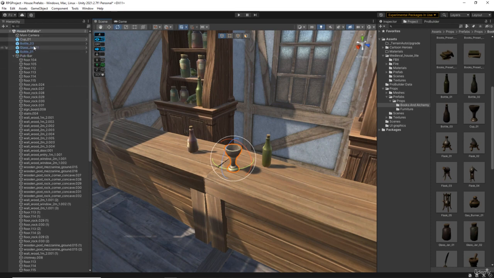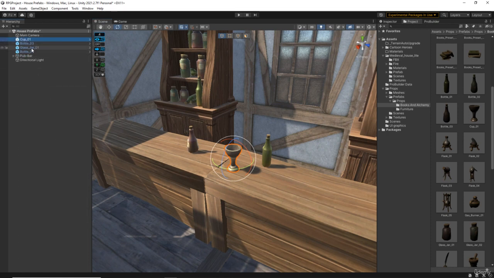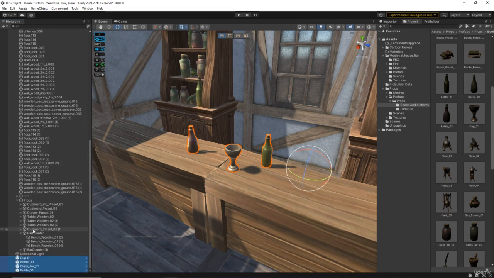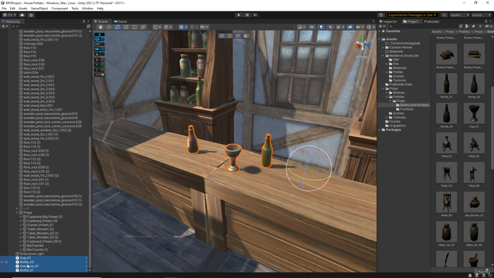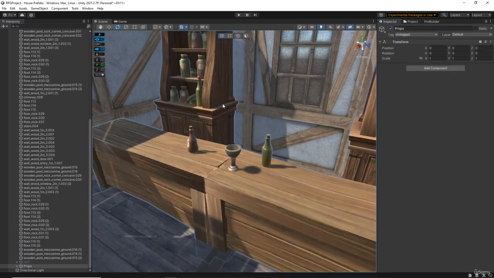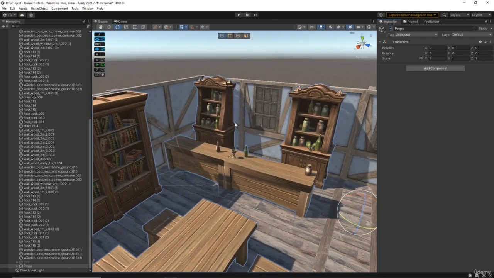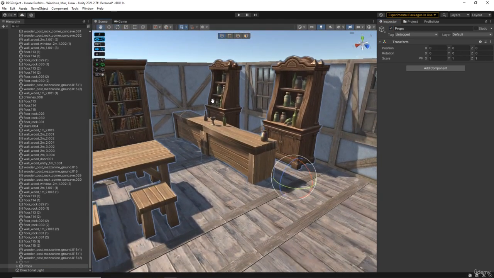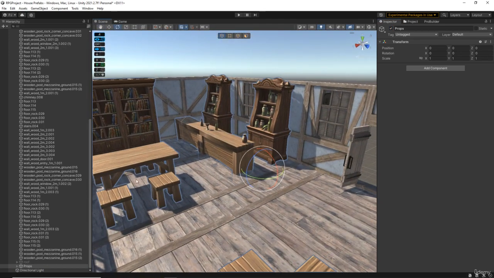Yep. Okay, so let me take these items, drag them down to the bottom, open my pub bar again, and I just want to take these items and just put them under props. That way if I switch off all the props, those items should disappear as well. Alright, great, and it just looks a little bit more authentic now, doesn't it? Great, yep, so I'm quite happy with that.